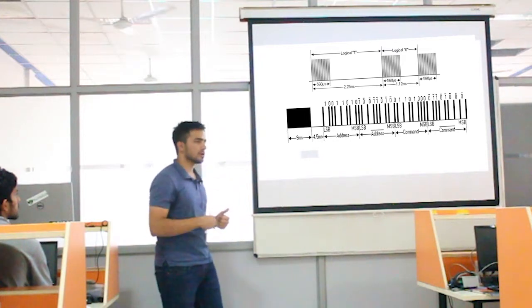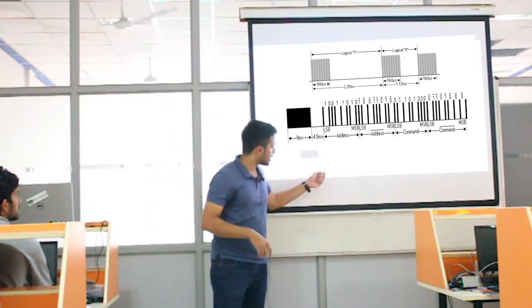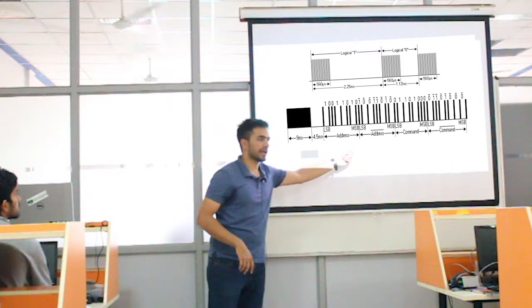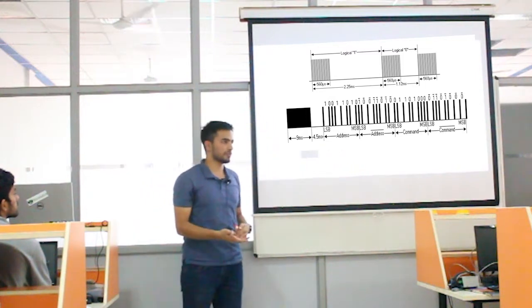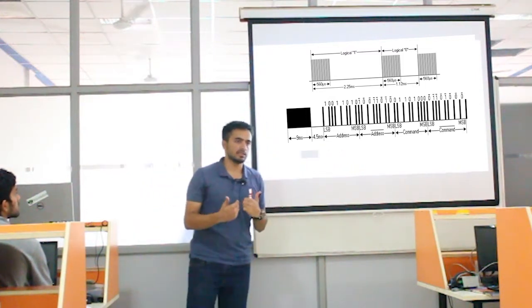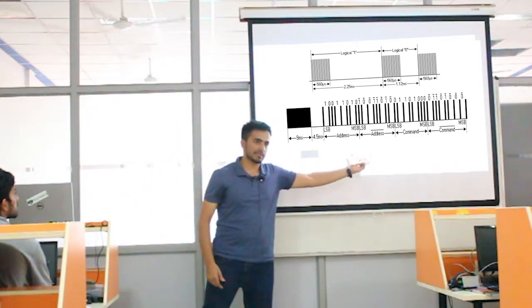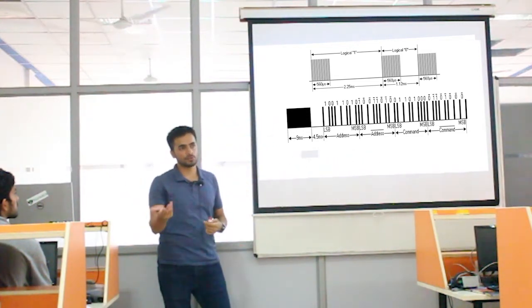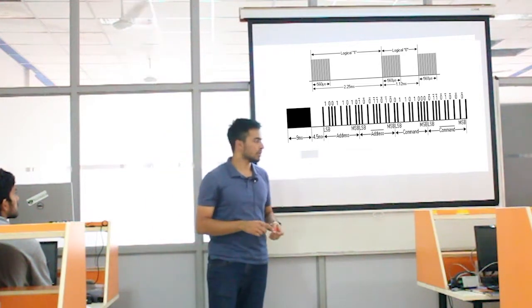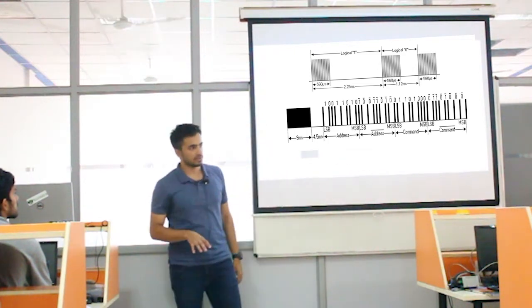And with NEC, there is something called the extended NEC protocol. As you can tell, since there are only 8 bits for address, I can only access 256 devices with this. But in some cases, you might require more addresses. So this is extended to 16 bits as well. So that gives you 2 raised to 16 devices that you can control. But the command remains 8 bits itself.